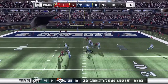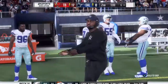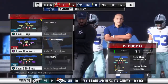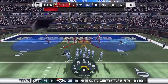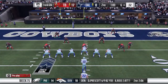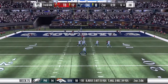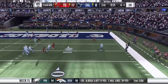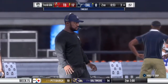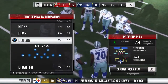Out of the gun, they'll look to throw. That's going to be caught at the 10-yard line. Now hold everything here. We're going to get a timeout by the offense, as they'll stop it with exactly a minute to go before halftime. They'll look to throw here. And he slides to avoid the hit. The Cowboys going to use their second timeout now as they get the stoppage with a little over 50 seconds to go in the first half.